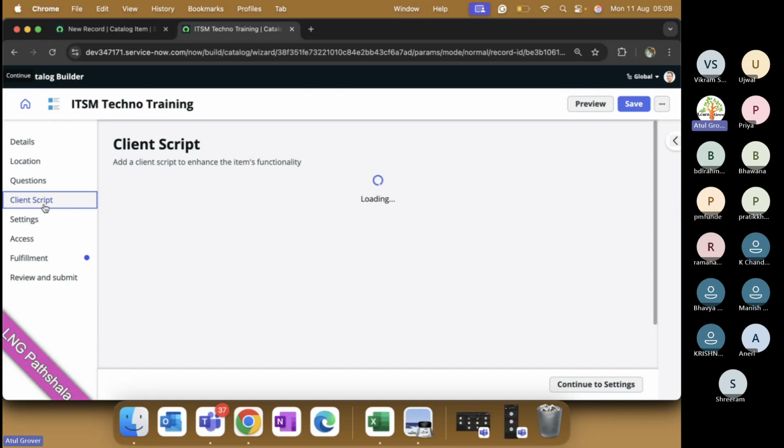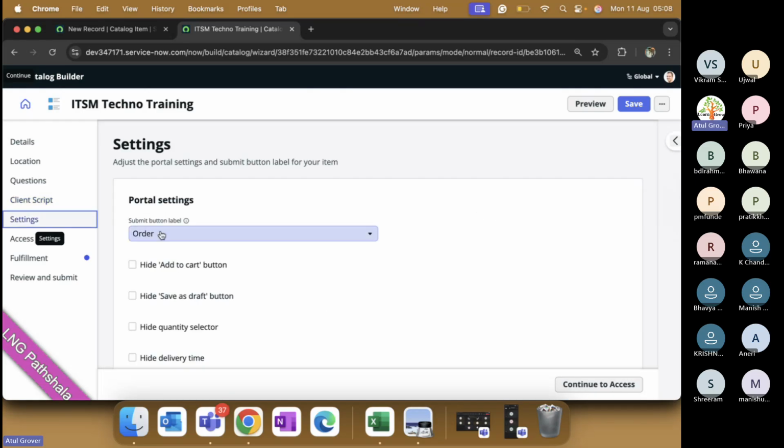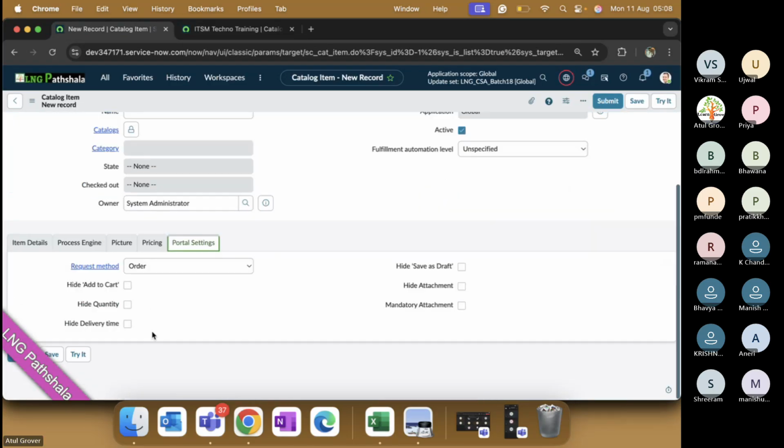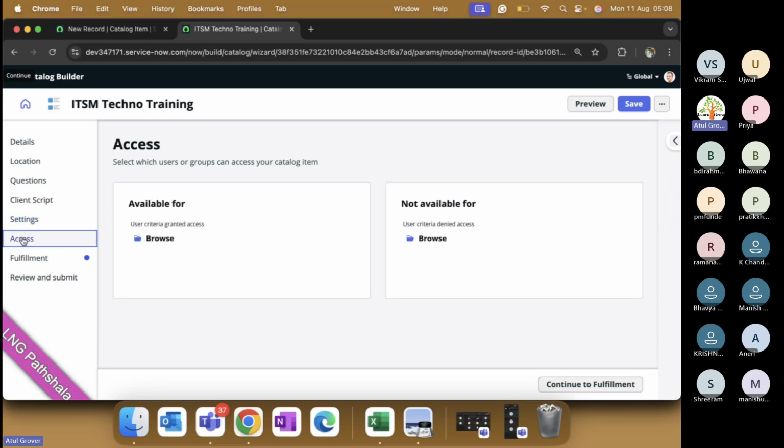Then client script. This is something added by ServiceNow in the Zurich release. If you check in your PDI, you will not get this option because this is newly added by ServiceNow. Scripting we have not done till now, so let's skip it as of now. Settings. Your access, available for, not available for, your user criteria.